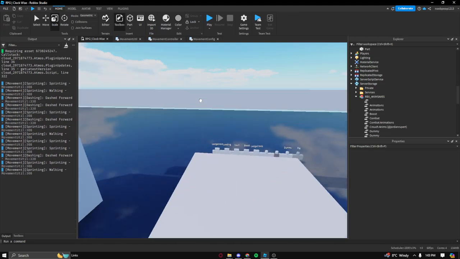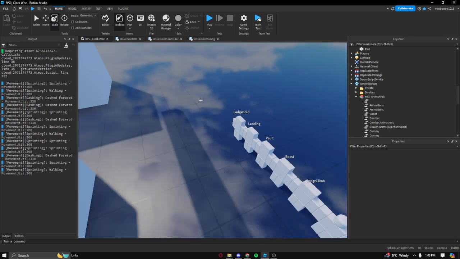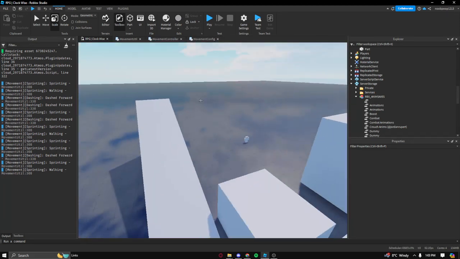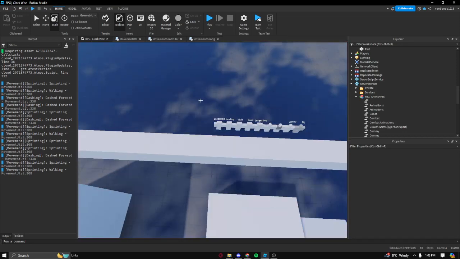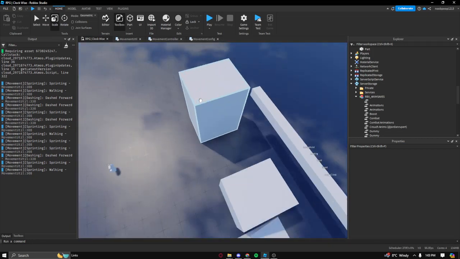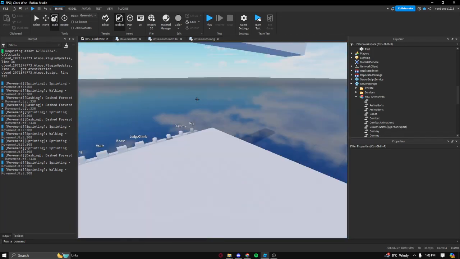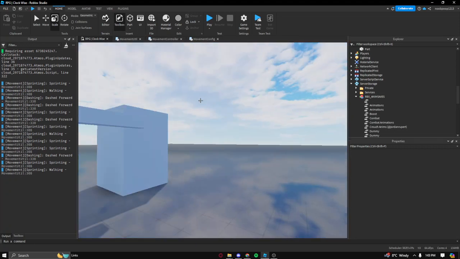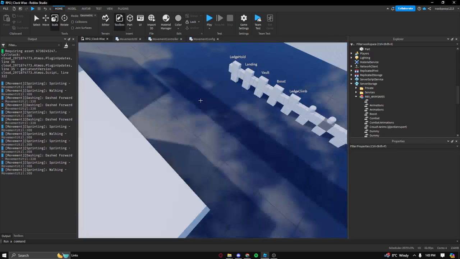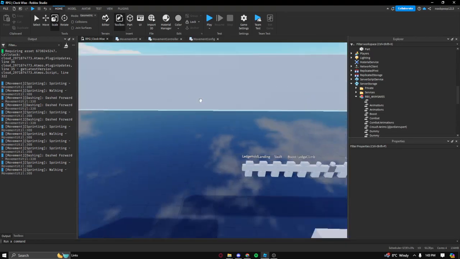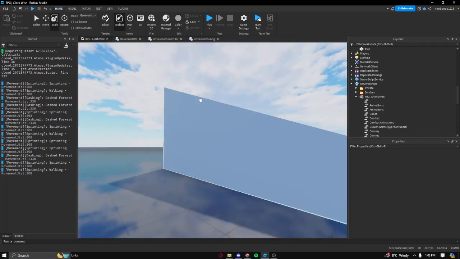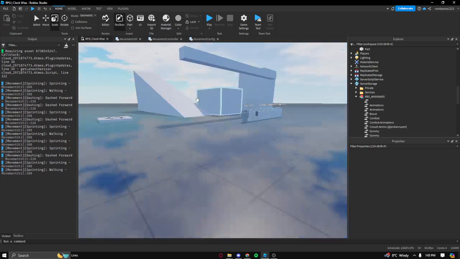So next video will be on adding VFX, sounds, and the final video. So this is part 3, part 4. So part 5 will be making this movement system seamless, right? Right now it seems a little stuttery, just because of the animations and such, but we'll make it a lot smoother. We'll make it so that if you're running, you slide, and you stop sliding, you'll go back to running and such.